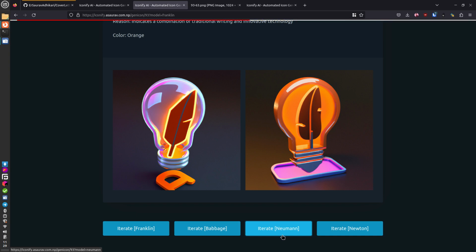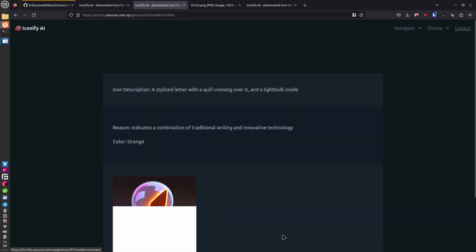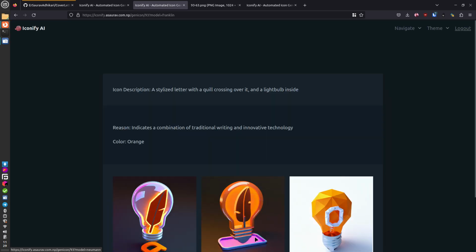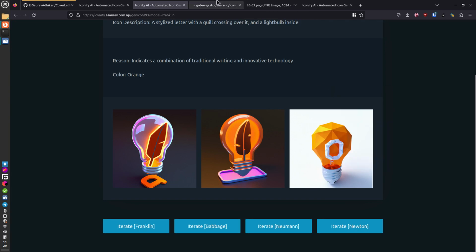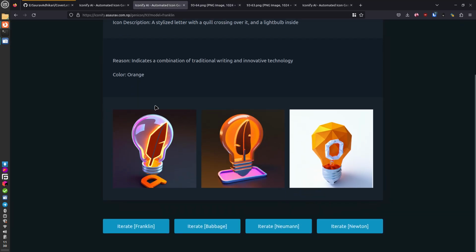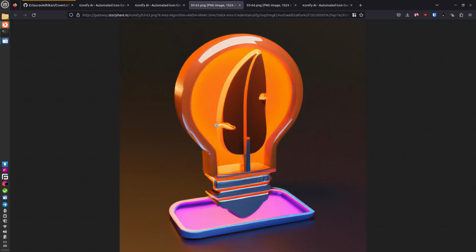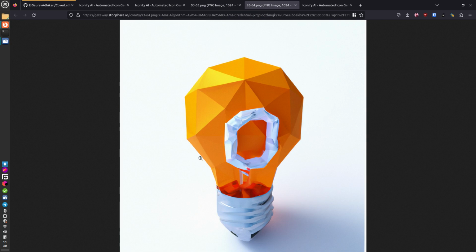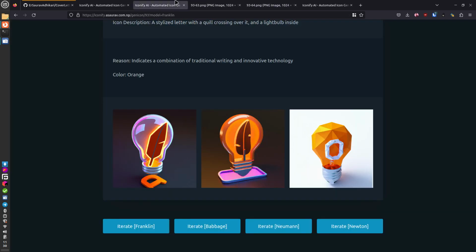Newman model also brings you a 3D looking icon. You can experiment upon different models if you like to. The Newman model tries to bring up an icon that references the already existing icons in the iOS App Store. Oh yeah, this one's good as well, but I like this icon that was generated by the Franklin model better than the Newman model. If you look closely, yeah, this is like blocky type of architecture, which is what the Newman model is suited for.